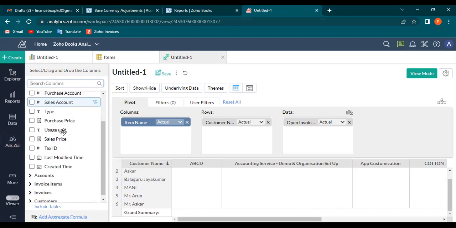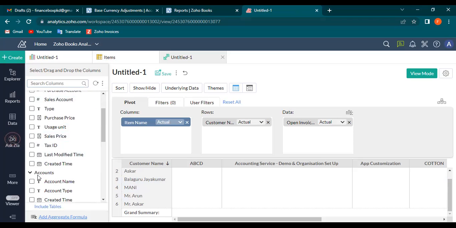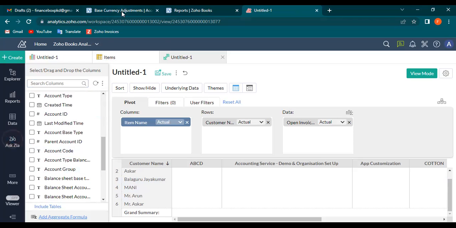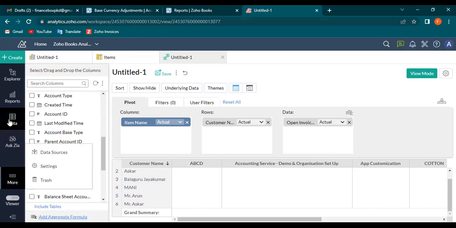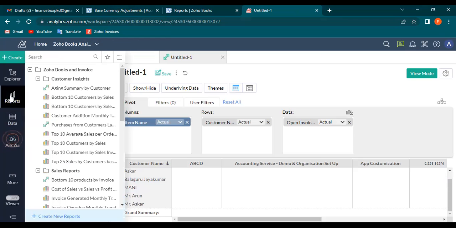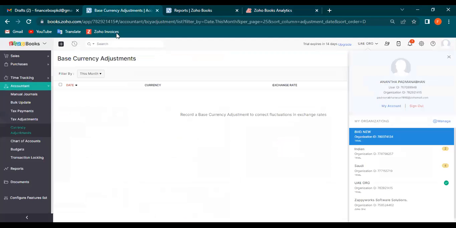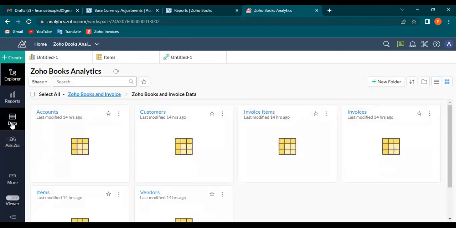Okay, one more thing is, for example, when we do the forecast, what happens? We will make the estimates. Okay. And we confirm the estimate to the sales. Okay, so what I need to know is the total estimate plus total sales. Is that possible here? Yeah, you have the option here. It's in analytics. It's a report generating tool.